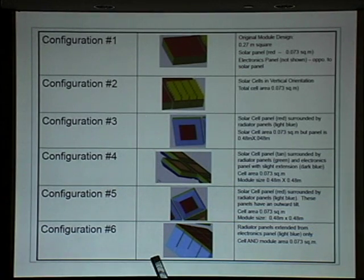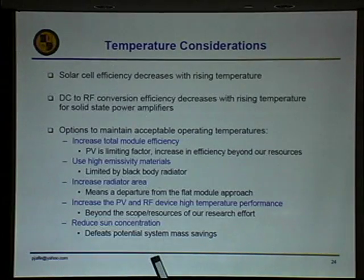We did model a number of different configurations. These are all very much the flat sandwich modules, like the previous speaker spoke about. We added different structures on there to try to increase the area. We reduced the coverage of the photocells to add radiator area and reduce the heat generated by the conversion inefficiency. And none of them really solved the problem. Fundamentally, you're having to make a trade-off between the concentration and your radiator area.